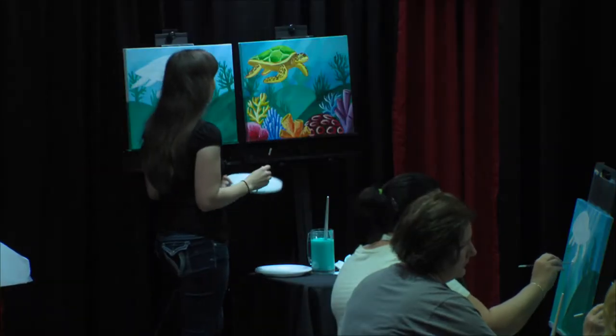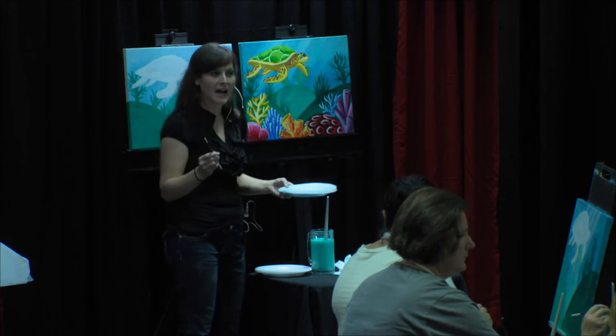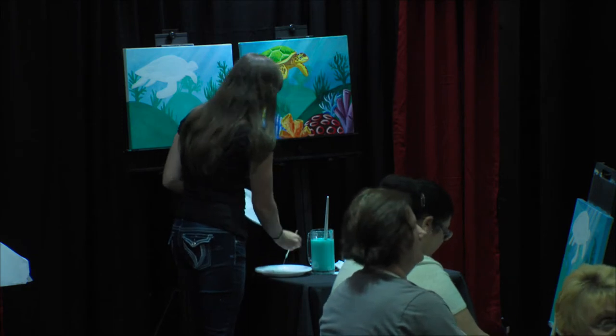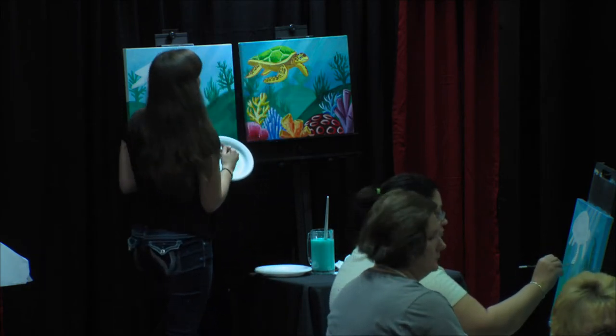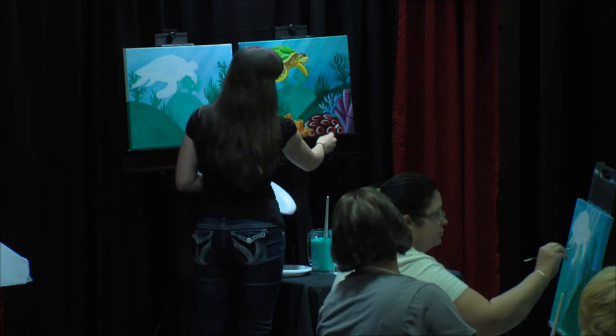All right, I'm going to get you started on a few of these plants down here, and then I'm going to come around and make sure everyone's happy with the shape of their sea turtle and everything like that, okay? I'm feeling a few of you struggled. It's okay though. Okay. So the first thing we're gonna do is we're gonna work on this coral right here.